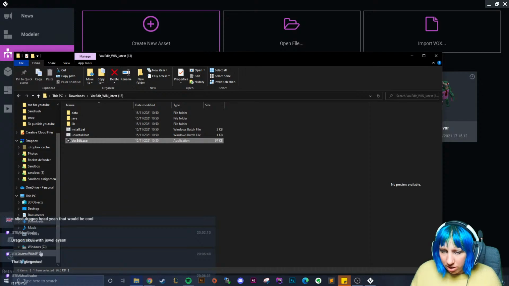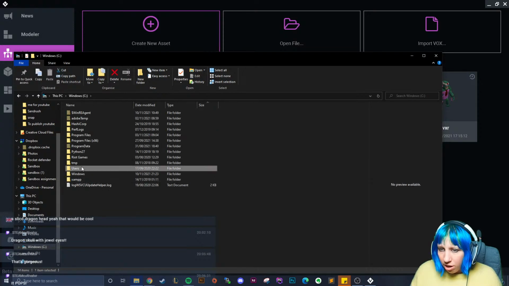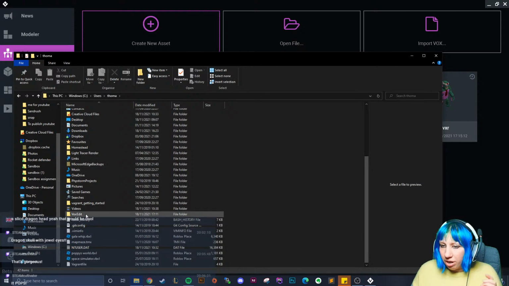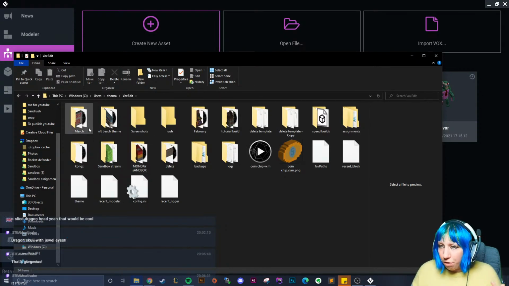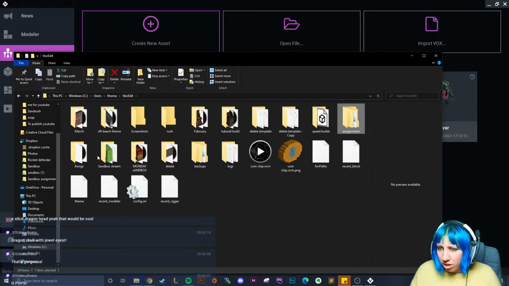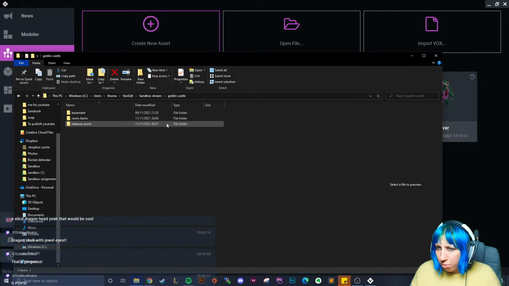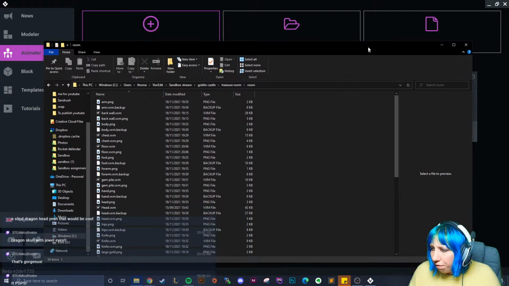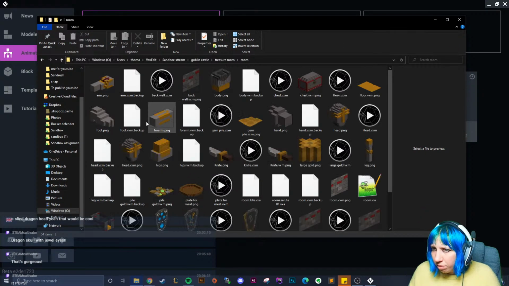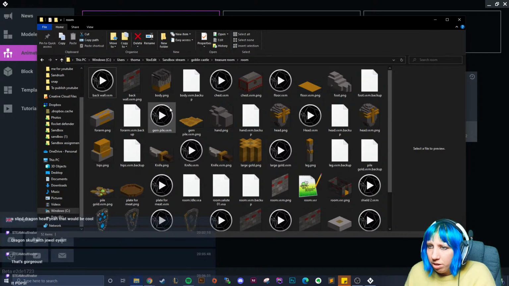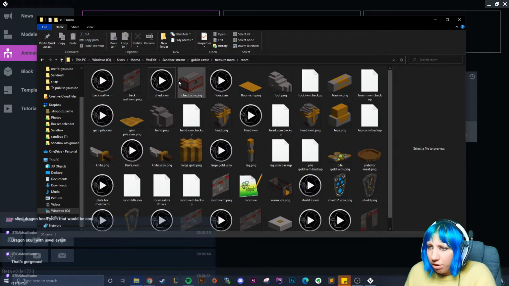It's because even though I deleted the head of the statue thing... No, it's not assignments. Sandbox stream, Goblin Castle, treasure room. We still have all of the body parts still saved in there, which is why it tried to break it.